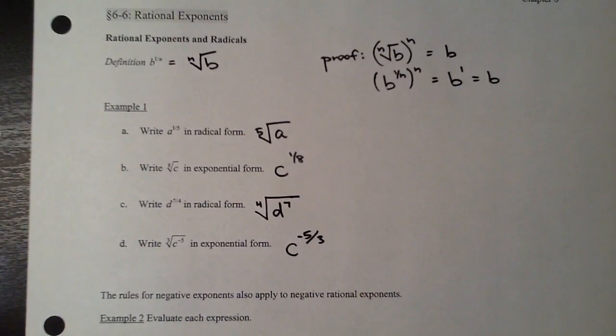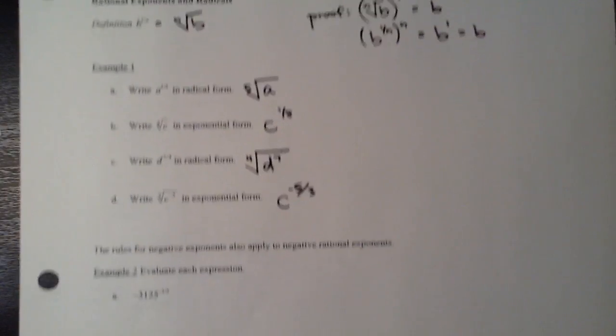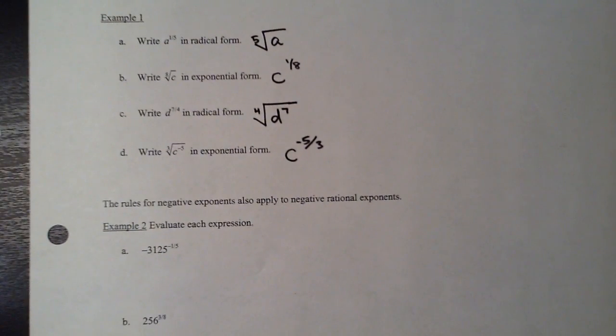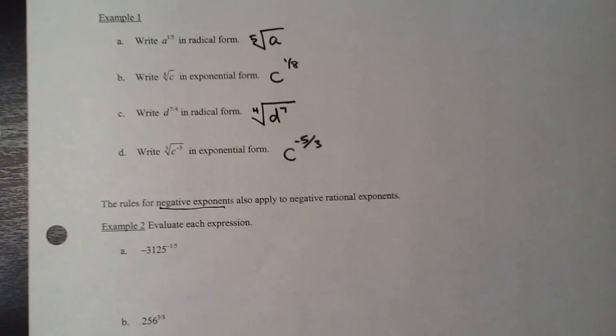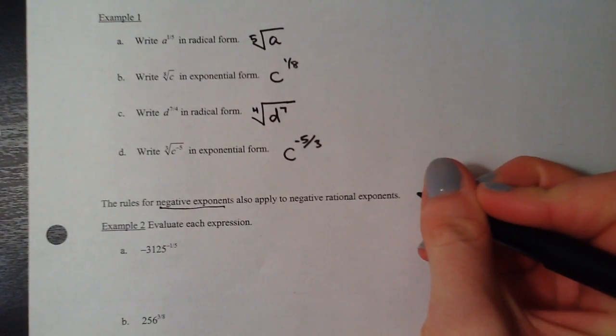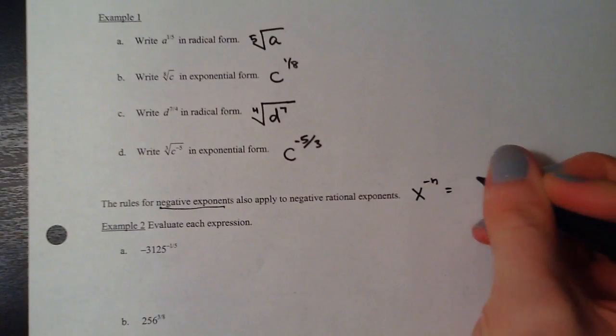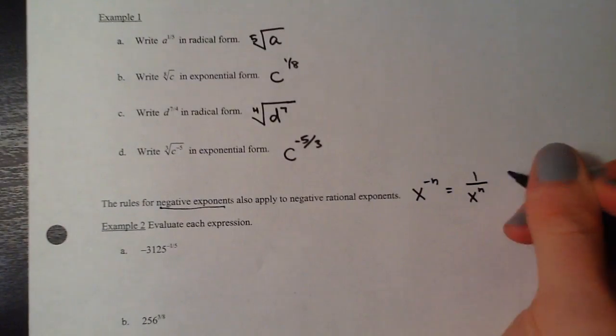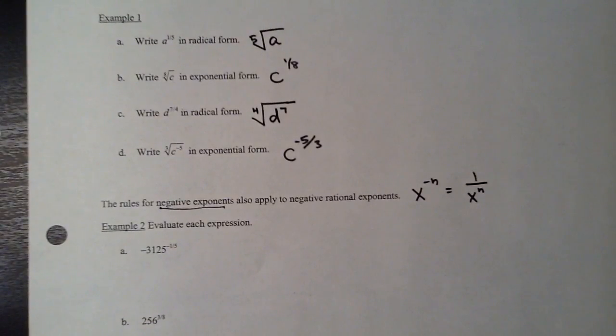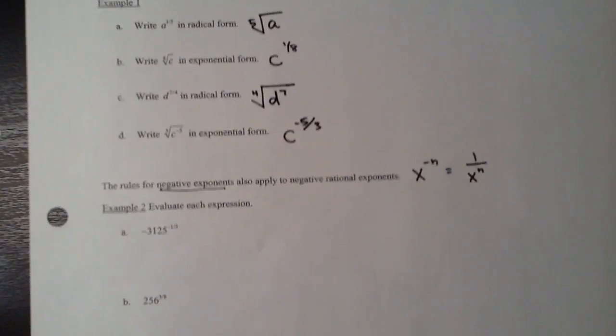We're going to be going back and forth a little bit. Remember one thing when we were talking about our rules of exponents, we also had rules for negative exponents. Let me just remind you really quickly. If I had a base and it was raised to a negative exponent, remember that means that you flip it down to the denominator. Okay, so it's the same thing if you have negative rational exponents. So we'll see a couple of examples like that.